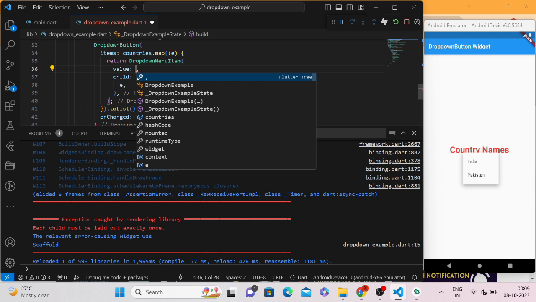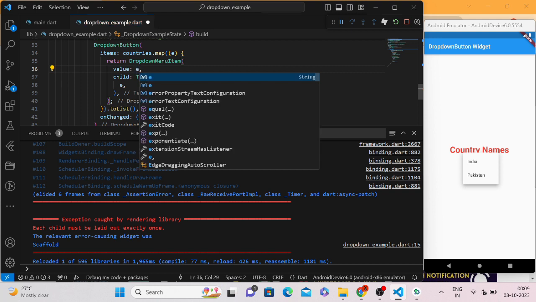The object can have multiple properties, like employee can have name, salary, age or number of years of experience. Out of those properties, which one are you going to show in the drop down? In that particular case, this value property inside drop down menu item will be helpful. I am going to show that example in the second case. As of now, I am going to add E as the value.